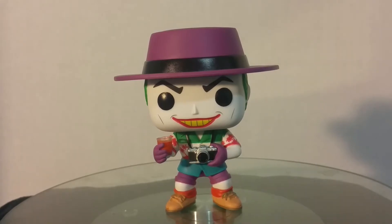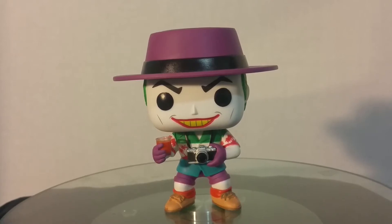I had to pick up this figure. To be honest, I've kind of been steering away from Funko Pops a little bit. I haven't been getting as many as I usually do — still getting a few because there's been some really good ones, but not everything like I used to. But I definitely had to get this figure. The Killing Joke is one of my favorite graphic novels ever, and Joker is probably my favorite villain ever. I really liked the figure — it's really unique, it's not like all the other Joker figures. It was really good. If you can find one, I would definitely pick it up.